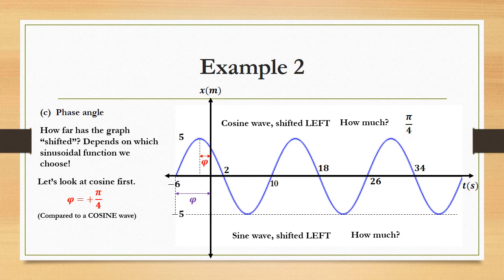And I told you a moment ago that a sine wave is the same as a cosine wave, but out of phase with it by pi over 2 radians. So this distance from this apex down to here, in other words, from where a sine wave starts to where a cosine wave starts, this is pi over 2 radians. So we can add that to the phi we already found, and the answer is 3 pi over 4. So that would be phi if you modeled the motion with a sine wave.